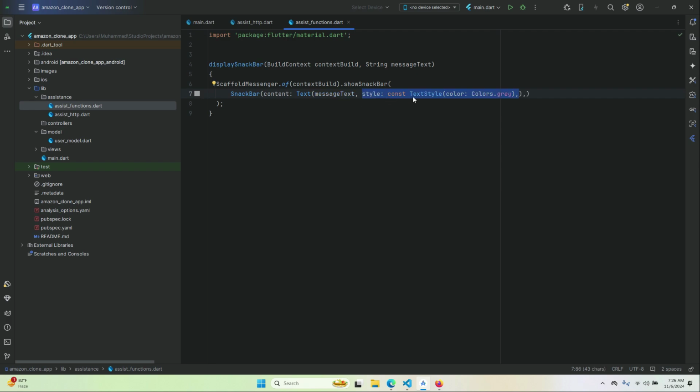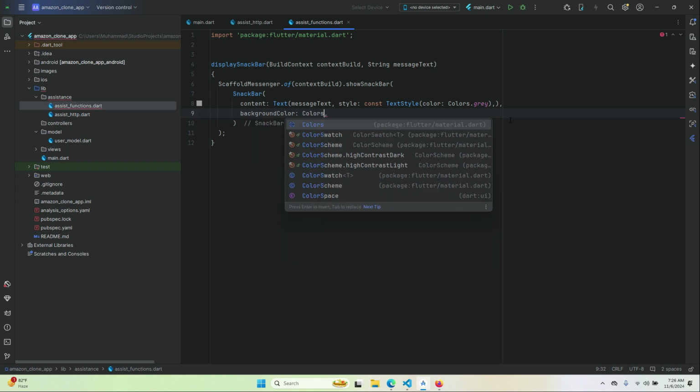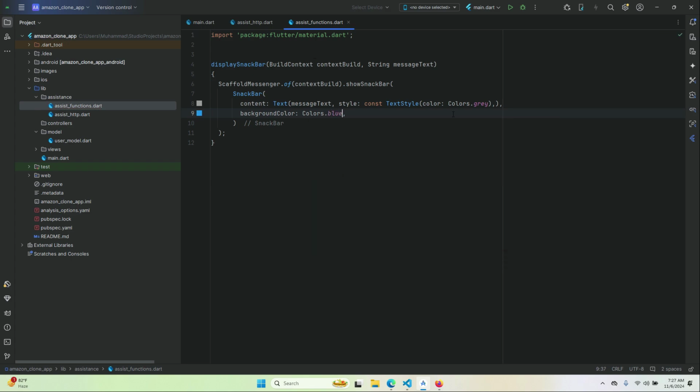So you can say style, text style, color, and apply any color you want for this message text. And you already know that for a snack bar we have also another property other than content. You can also change the background color for this snack bar. For example, which colors you want to proceed with. So you can proceed with green, gray, or any color you want. I will proceed with blue color, and for the text the color will be white.